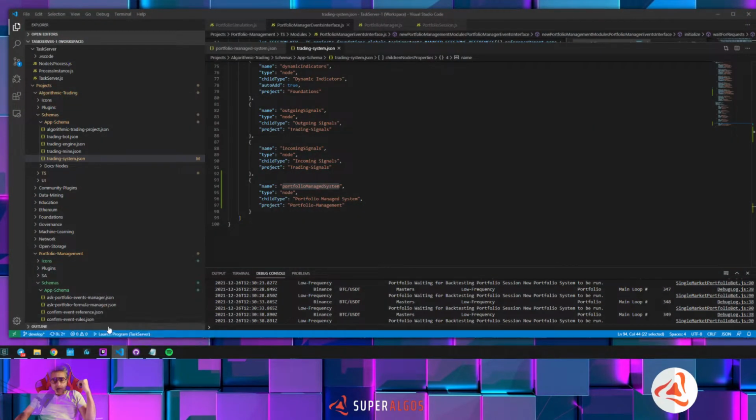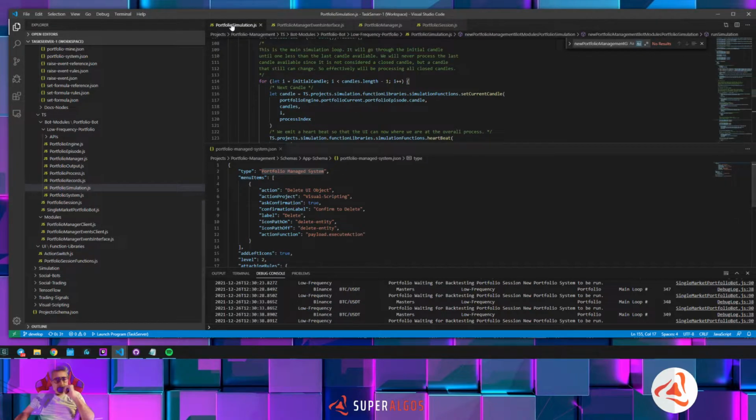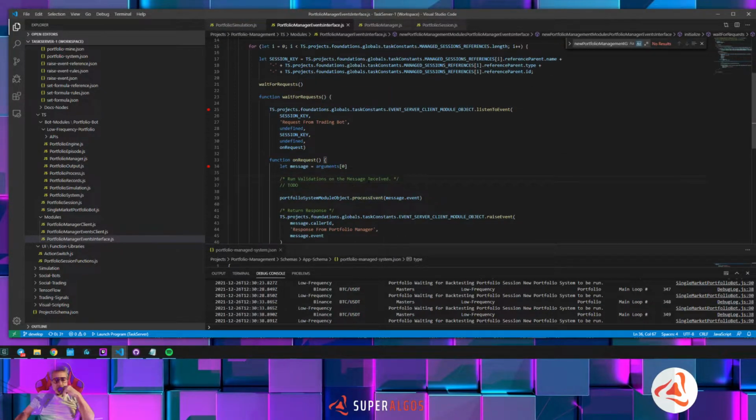Network, this one. This is the portfolio bot. So we already have this node. Portfolio manage system JSON. Okay, you can stay there. But actually what I'm looking for is this guy.